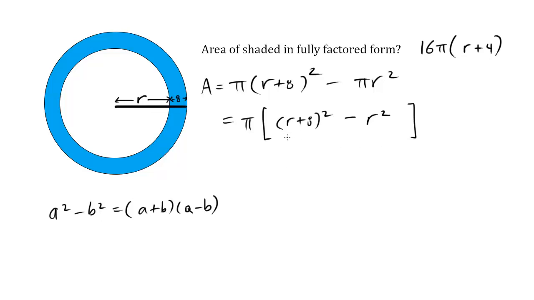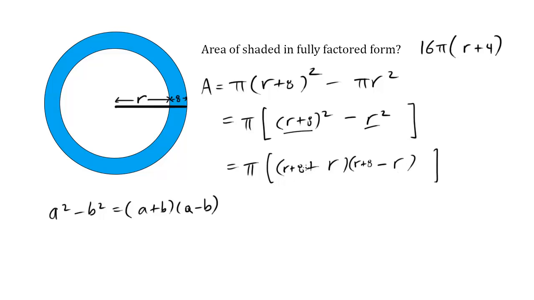And this here is my something. This here is my a value, and this here is my b value. Just looking at this inside part, we have something plus something and something minus something. This is plus and minus. What is the a value? It's r plus 8. And then plus that something happens to be r, which is my b value. And we have r plus 8 minus that same r value.